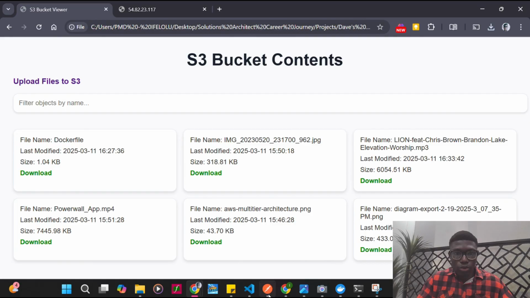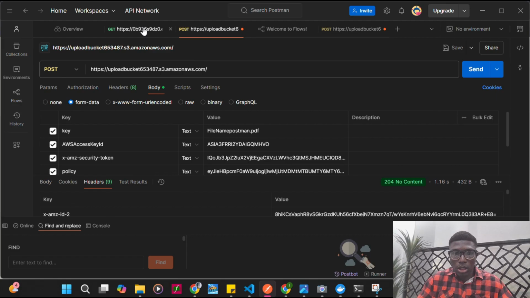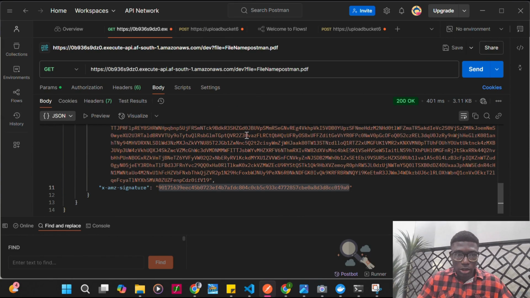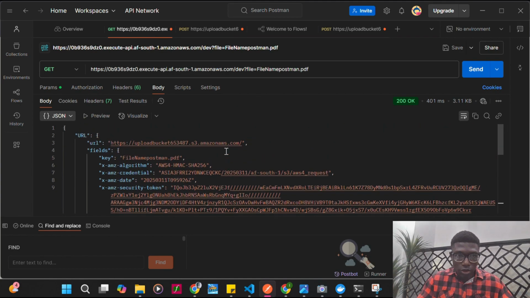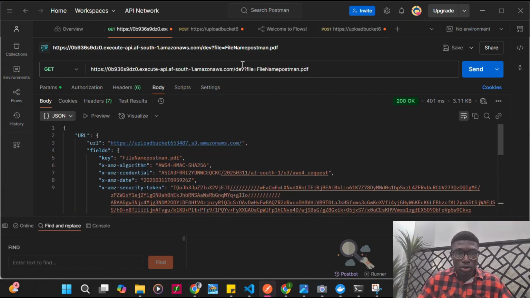I usually use Postman to try out some of my work, especially when I'm working with API Gateway. I use Postman to make sure things are working well, and you can see some of the responses. So this is the response when you call the get method on your API Gateway URL.